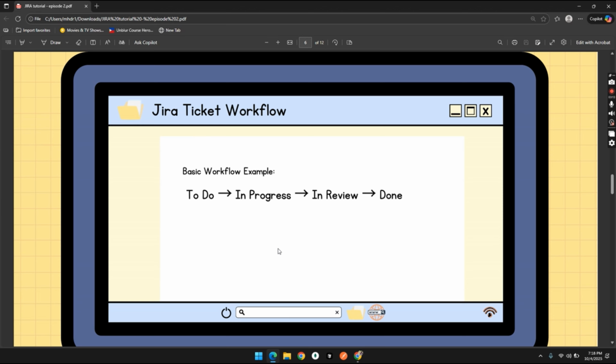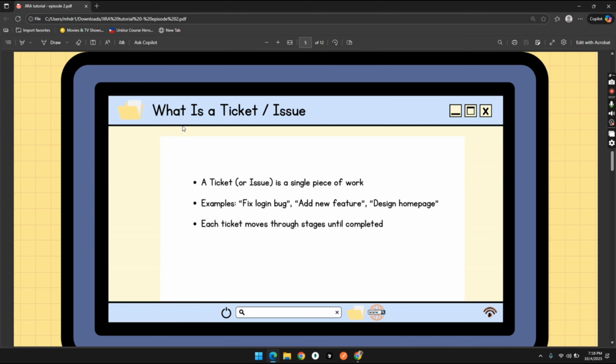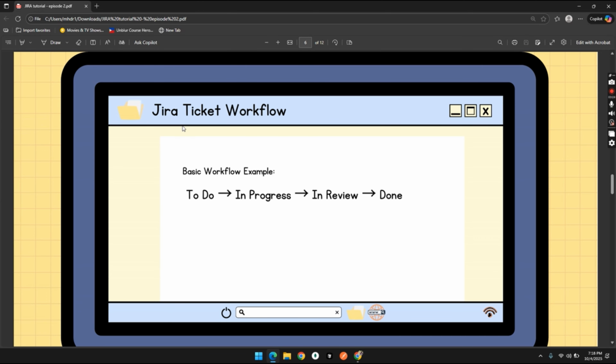Here it is, Jira workflow. When a ticket is created, initially it will be in to do, like it's not done yet. Developer or anyone who's working on it moves it into in progress. It shows that they are working on it. And then in review. In review is like QA or any tester will be checking it, and then it will be moved to done. So it represents that the ticket is closed now. These are just, you can say, something like headings. Each team can customize this based on their process.